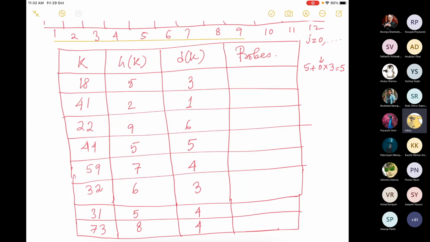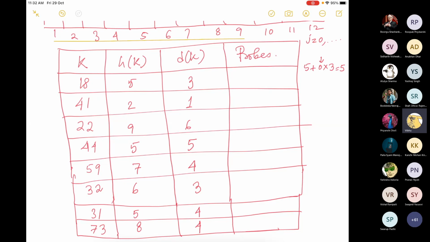And if there is a collision, J proceeds. So J is like a pointer that is proceeding, and you will have to iteratively move J until you find an empty position for the particular key to be entered.